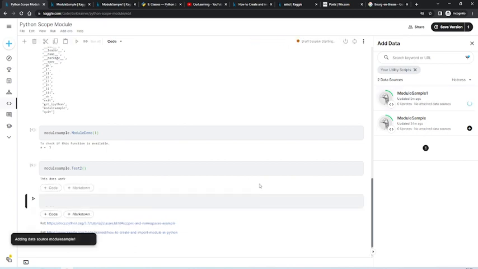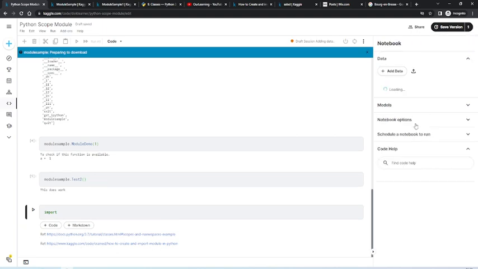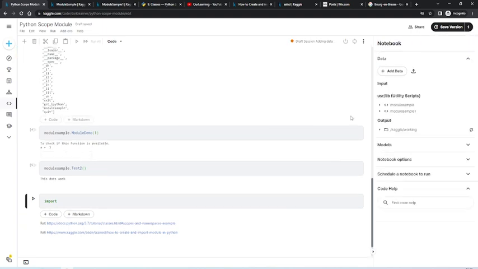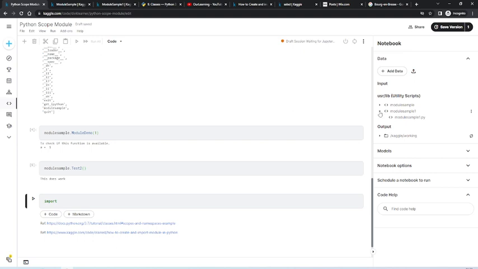I will click on encode here, and I will say import. But before I do that, let's just come back here and see, because it will be running everything. The name of the module is module sample 1 py, so that's how it has been created. So I will say module sample 1, and let's say s-1, and let's just run this.